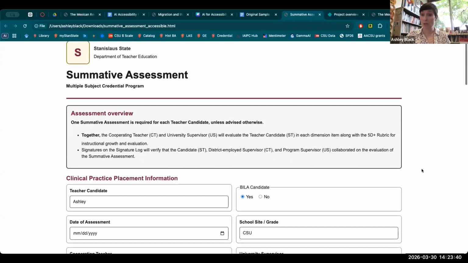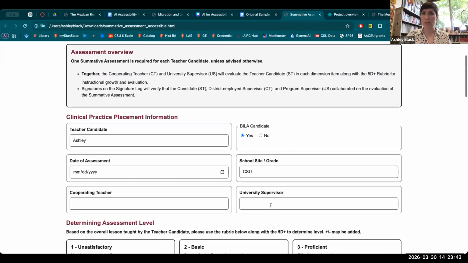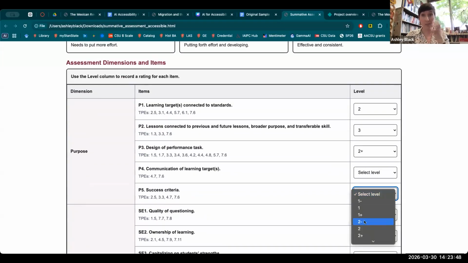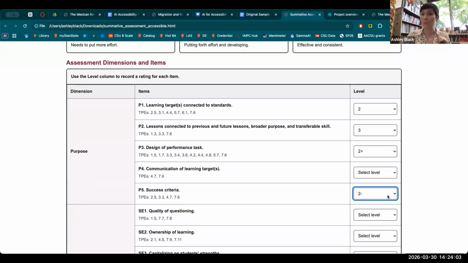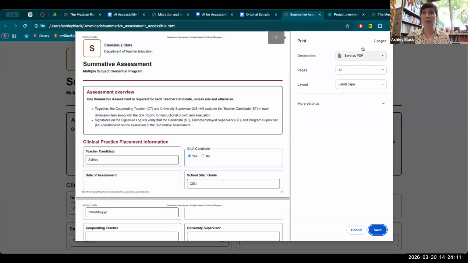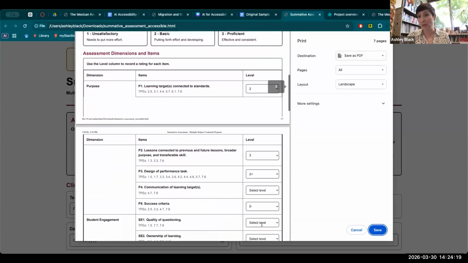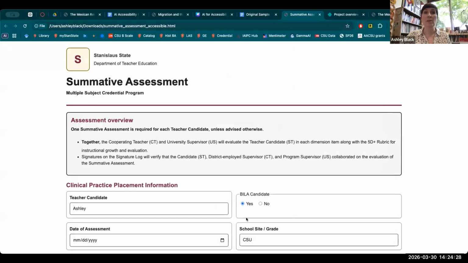The one question that remains is, well, where does the data go, right? When I plug in the information, where is it going to? As is right now, it's not going anywhere. So you're plugging it in, but it's not saving. If we wanted to further develop the code on this, we could ask it to link it up to a Google form. You could also provide a print button at the bottom, open up a print dialog and save as PDF, and so you could then print this as a PDF. So that is now fully accessible as well.